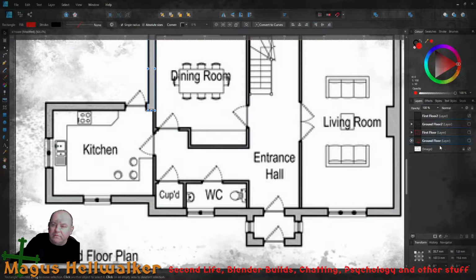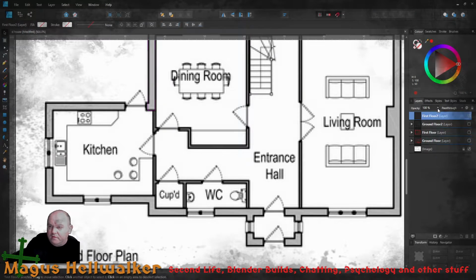Okay, right. So what I do is, let's turn the opacity down of this particular layer. There's nothing on this layer at the moment. I'm going to select red again for the walls and grey for the windows. So the process is this. I'm going to just show you the process. Okay, so I'm on my layer. I've lowered the opacity of that layer down, so we can kind of see what's going on.